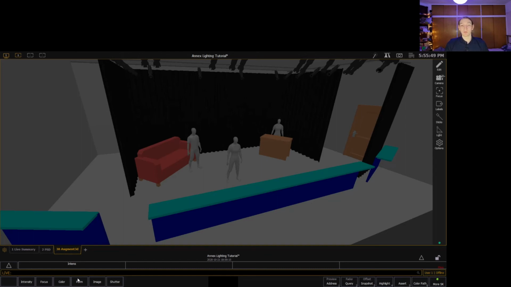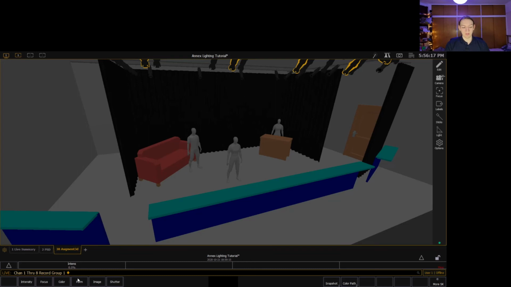So we record groups that are easy to access multiple times. To do so, we first select the group of lights we want. So in this case, we're going to go for the warm wash, which is channels 1 through 8. Then hit record, which is the R button on the keyboard, or we found on the lighting desk. Group, which is the G button on the keyboard, or again found on the lighting desk, and then the group number. Hit enter, and that's recorded a group.